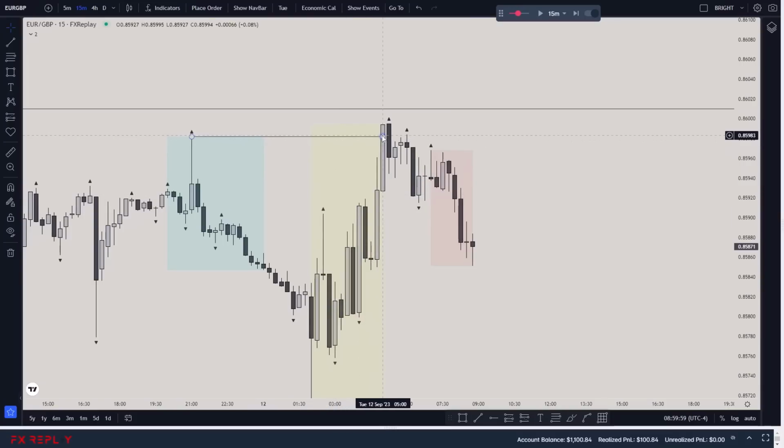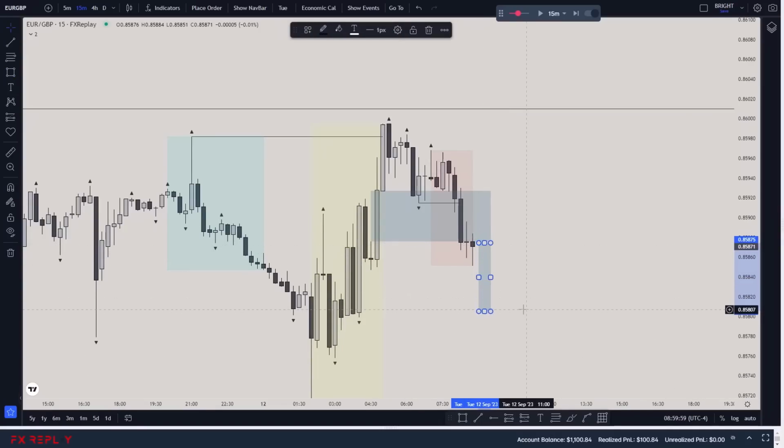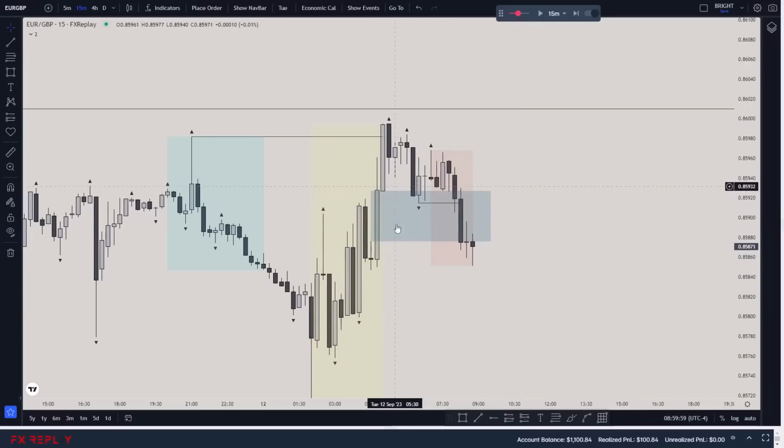So price closed above it, went lower, small retracement, going lower, breaking below this point. That's a market structure shift. There is this market structure shift. However, price is showing some strength from this fair value gap. You see, so this is the fair value gap right here. You see how price only closed this small candle. So if price actually closed a big candle below it, then I'm gonna enter. However, I'm not really interested as of now.